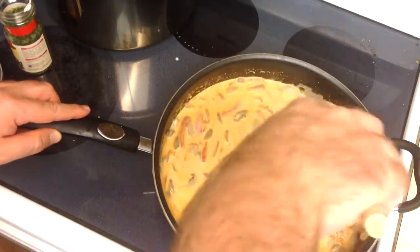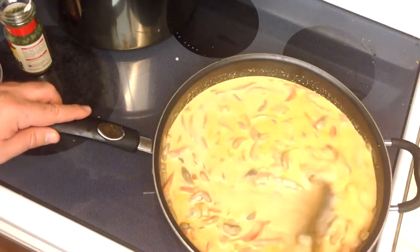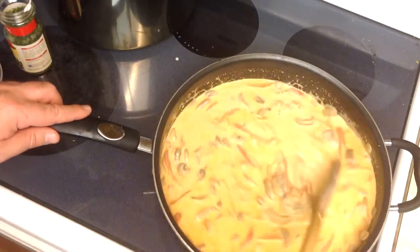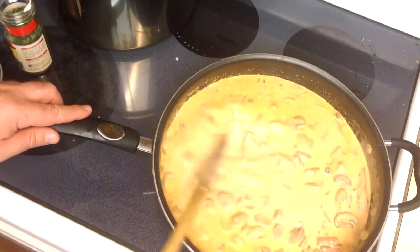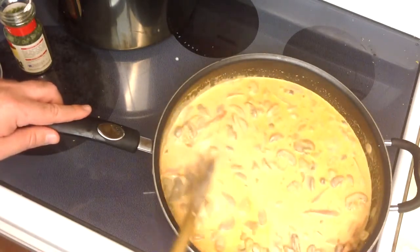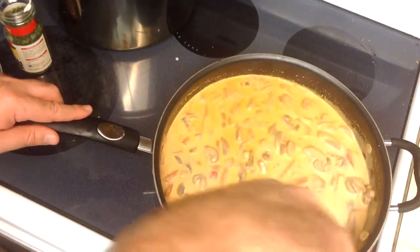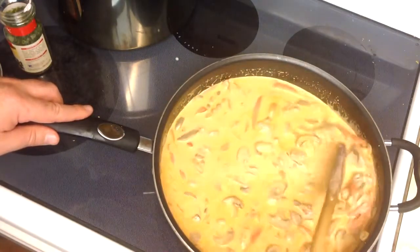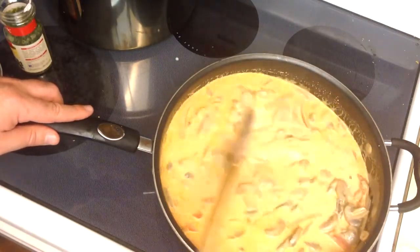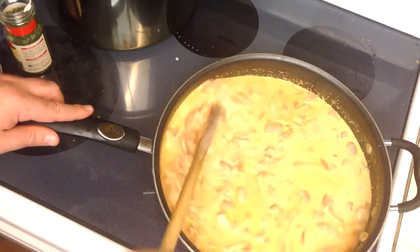This should start thickening up as it warms up. It's going to take a while because that was a lot of cream. Or half and half, I should say. I suppose you could use heavy cream if you really wanted to go to town. Make it a true Italian cream sauce. But I find half and half works just fine and saves a little bit on calories. So we're going to cook this and stir it until it starts to thicken up.